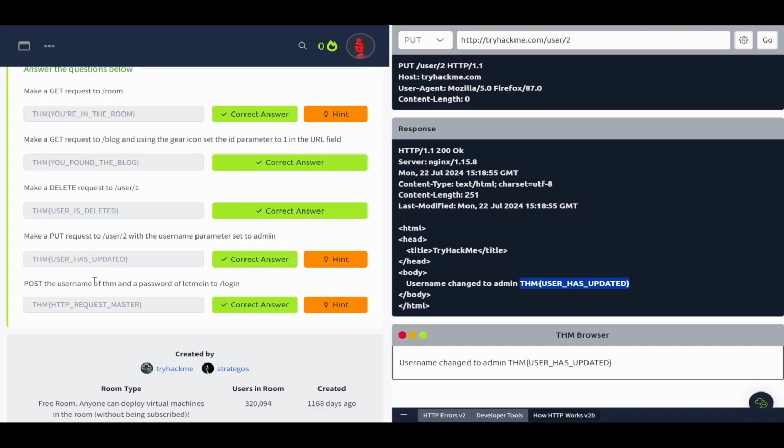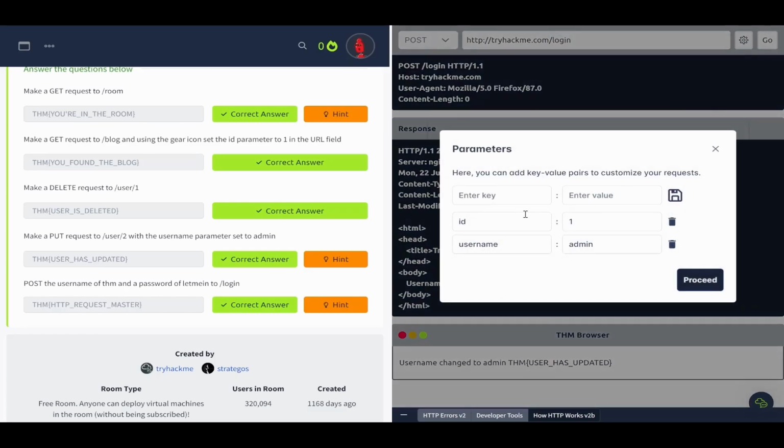Now we're going to POST. So for the last question we've got to change to POST, with the username of THM and the password of let me in, to /login. So we're going to go to /login and we're going to set, I already have one, I'll just set another one. Username, and the value of that is going to be THM.